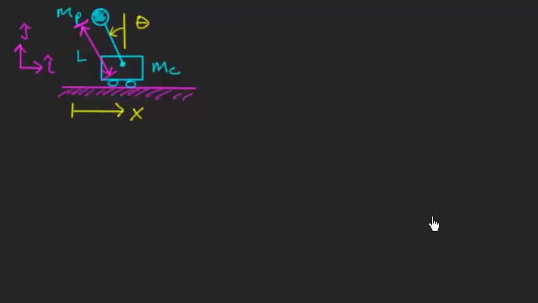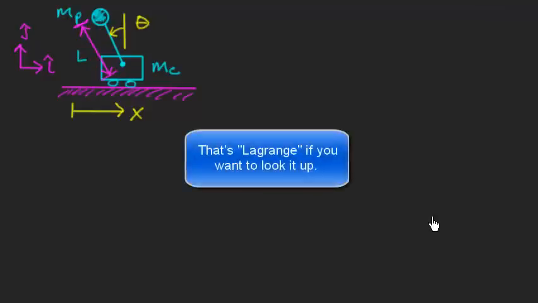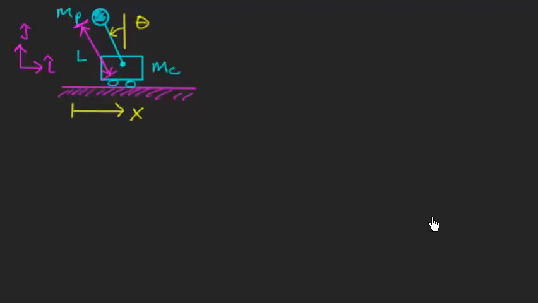And there's more than one way to do this. Perhaps the most elegant way to derive these equations is with the formulation called the Lagrange approach, or Lagrange formulation. As I said, that's the most elegant way to do it, but in order to understand what's going on there, you need to do a bit of work to understand the derivation of how the Lagrange approach works. We're not going to do that. We're going to do the simplest approach. That's not the cleanest, not the most elegant, but perhaps simplest. You only need sophomore level engineering dynamics to do it. So that's the way we're going to go. We're just going to go straightforward Newton's second law, F equals ma, and see where that takes us.